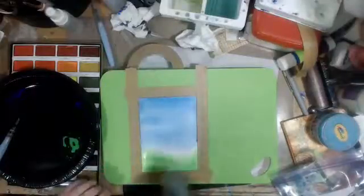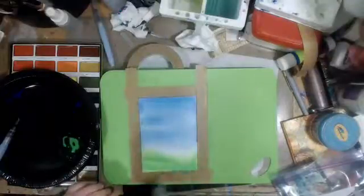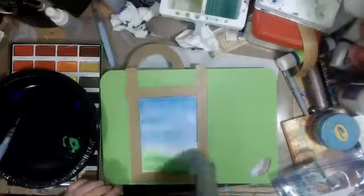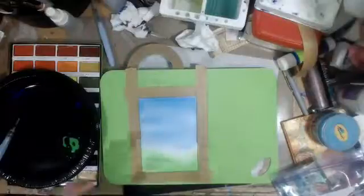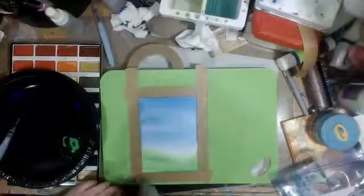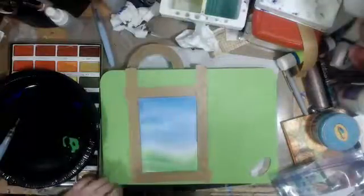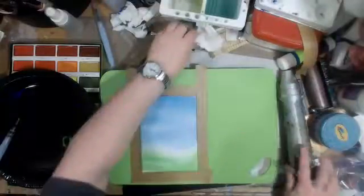Hey, Colleen. So for those who came in, I'm working on my cards for school. I have to actually finish them today, or as many as I can today, because tomorrow afternoon I have to go into school to punch in report cards, and I told the principal I would have as many of these ready as I could.